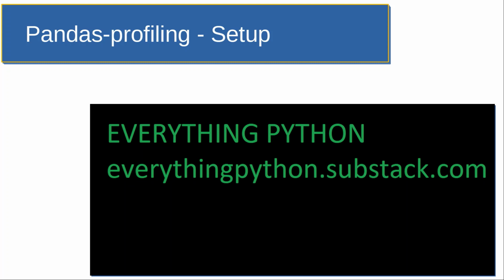No real reason except that I've seen a lot of GitHub issues being created of late about faulty installations of pandas profiling from people facing difficulties in starting off. Right now, the usage of pandas profiling is a beautiful thing. It helps you understand your data frames and summarize them in a very nice way. And pandas profiling is also coming up with a way to profile Spark data frames soon. They are working on it.